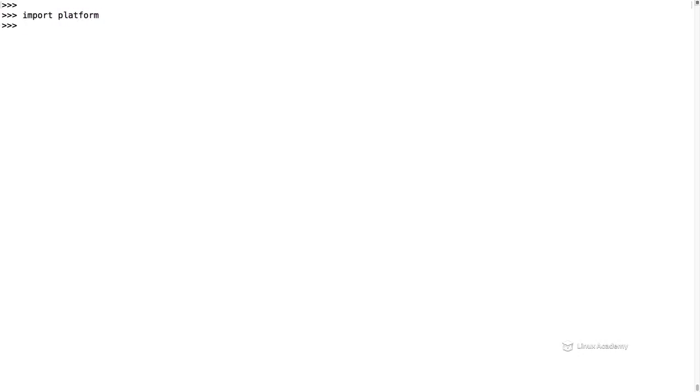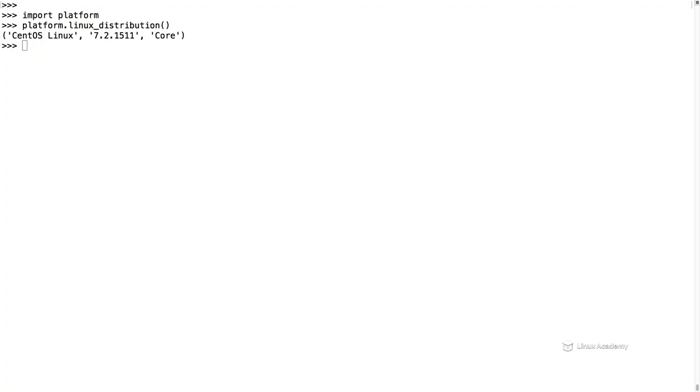This module has a function called Linux distribution, which returns the Linux distribution the server is running. Simple enough. platform.linux_distribution. If you note the parentheses around the text, they suggest that the value returned by this function is what's called a tuple, which we will cover later in this course.